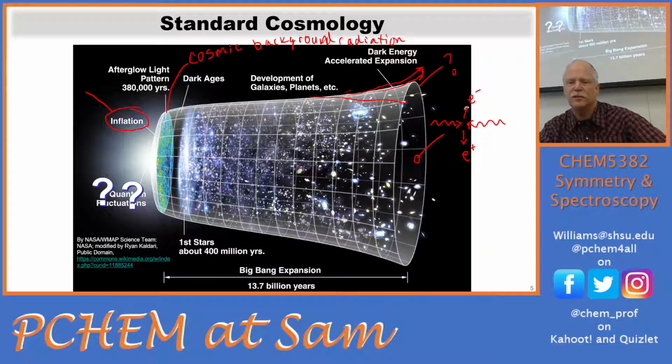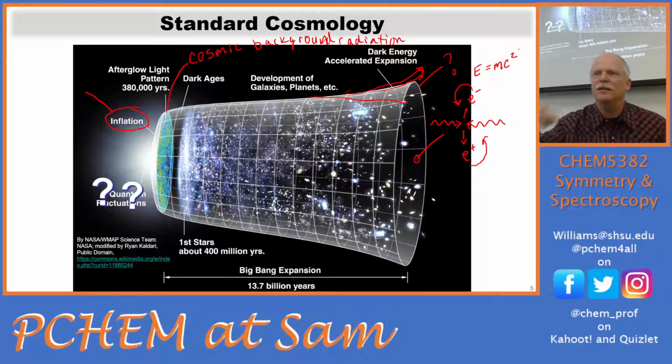Now, these are oppositely charged, and I know that kind of breaks your brain because electrons are negative, right? But positrons are positive. Same mass, same spin, all these different kinds of things. It's a positive electron. And because they're attracted to each other, they will circle back and hit each other again and annihilate and go back to energy. So this is a mass to energy conversion, and it follows that equation, E equals mc squared, okay? The mass and the energy are related by the speed of light.